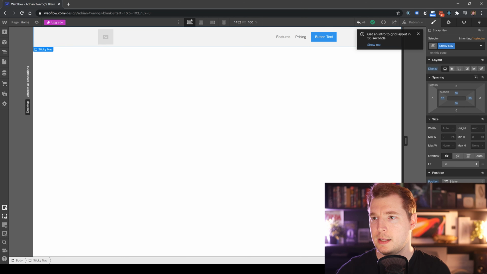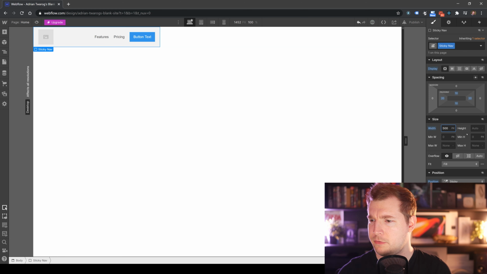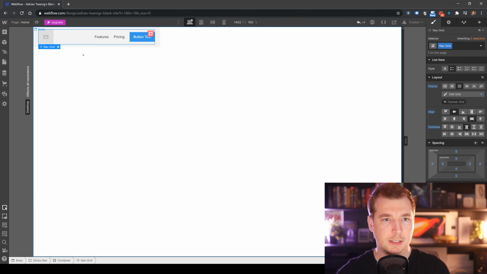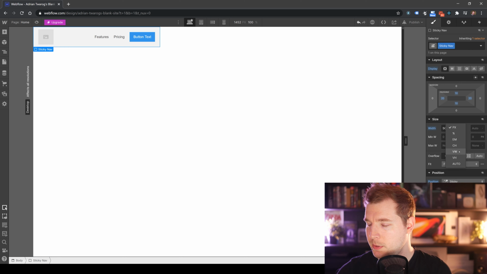And yeah, that's pretty cool. So in this case, I might leave it at 10 pixels. I'm pretty happy with that. And let's take a look at the next thing here. So we've got a width, and we can set the width to whatever we want. So in here, maybe I'll put in 500. And this sets the pixel width of this header element here to 500 pixels. We could probably change this.